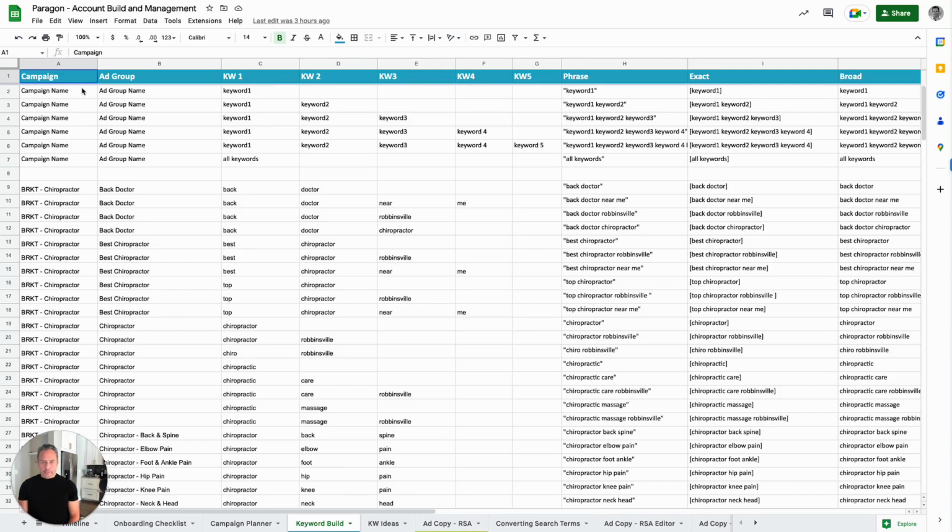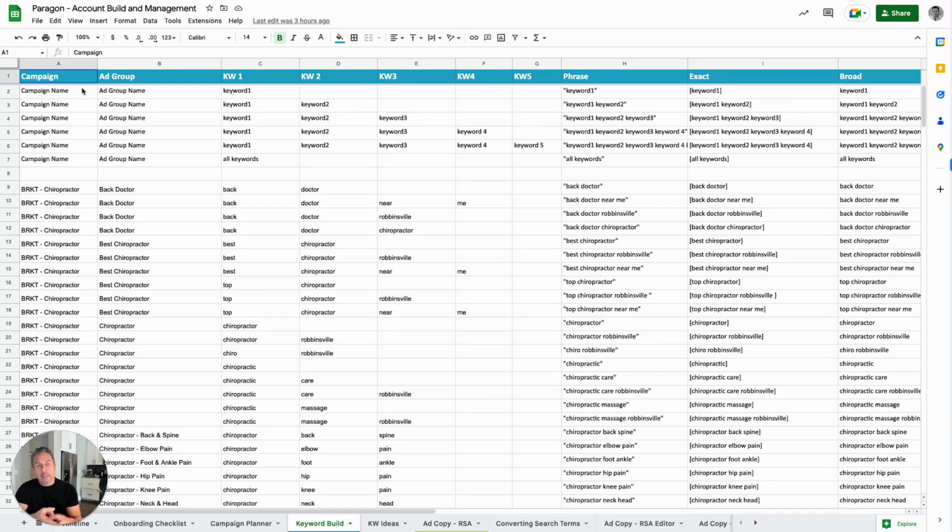Okay, so now that you've looked at your own website and you've looked at competitors in your area through the Google Keyword Planner, you should have a pretty big list of keywords that you feel are high intent, right? This is where we start thinking about organization, ad group structure, creating ad groups that are thematically built out where they just have a handful of keywords. And again, the reason we do that is to be able to maximize quality score, at least one part of it, which is ad relevancy.